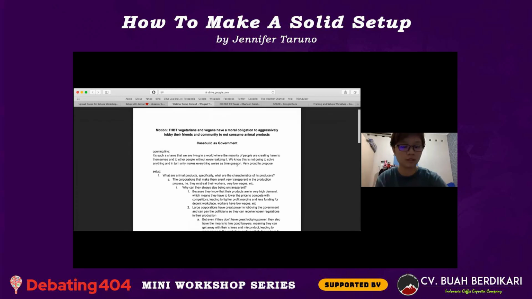So I think the main advice I would have for this setup is just to make it more efficient so that you can actually focus on the other parts of your speech, because it's not mandatory that you always make your setups completely bulky. It's only as bulky as it needs to be, as bulky as it's important to be.